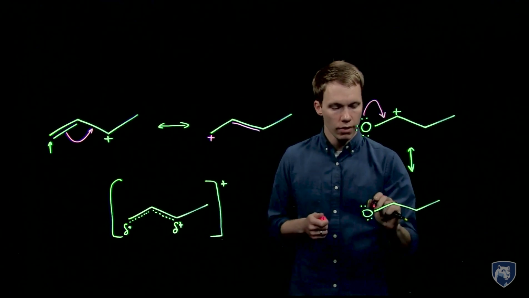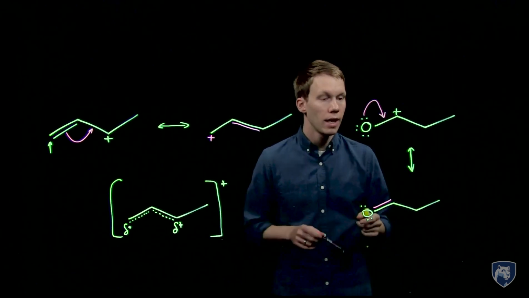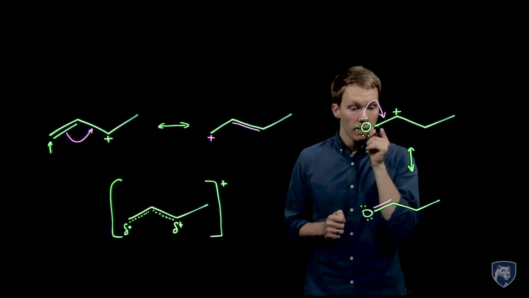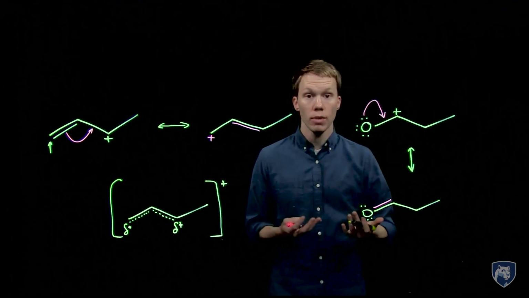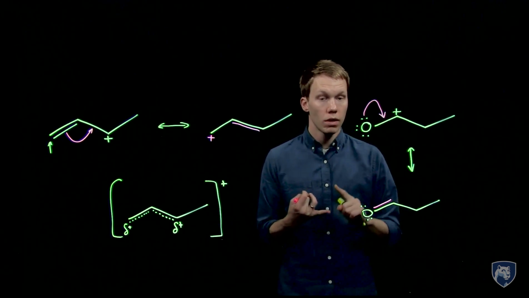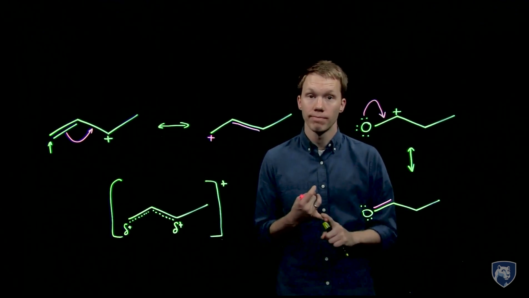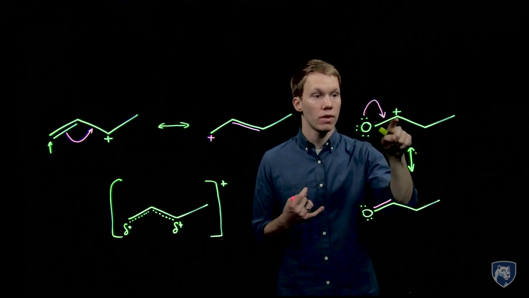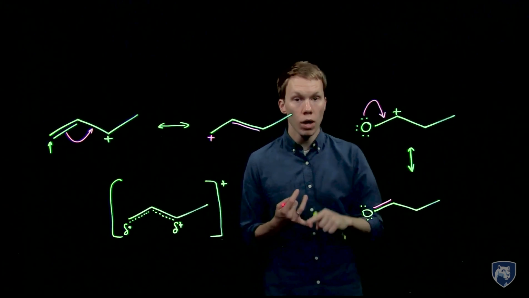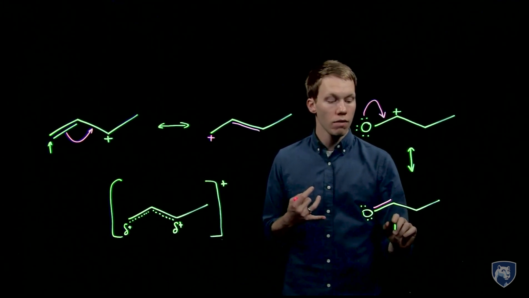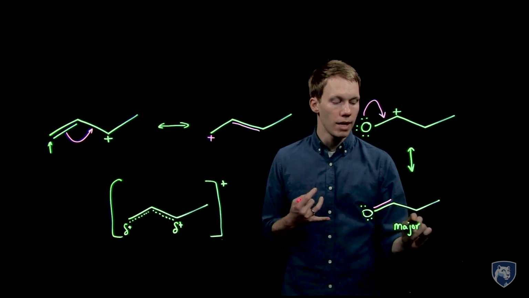That lone pair now forms the second bond, and now we have a double bond. So when we rank these in terms of contributing structures, we would say, well, do all the atoms have an octet? Well, they do not in the top structure. So this structure is going to be worse than the bottom structure. So we can already determine that this is going to be my major contributor.